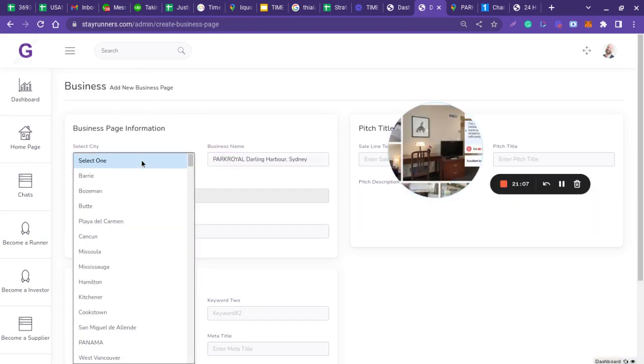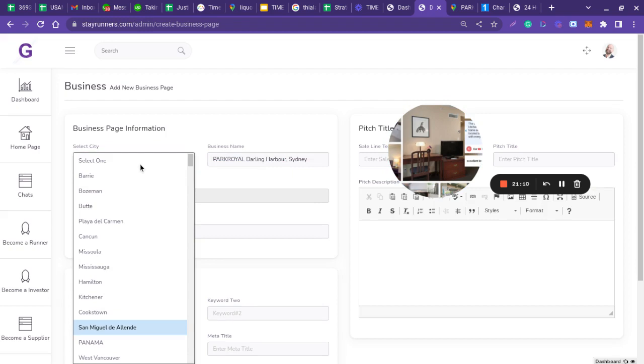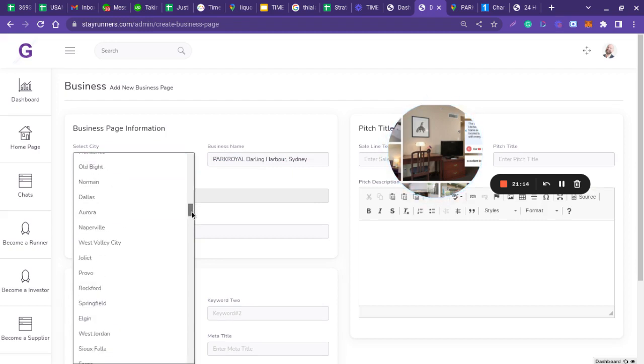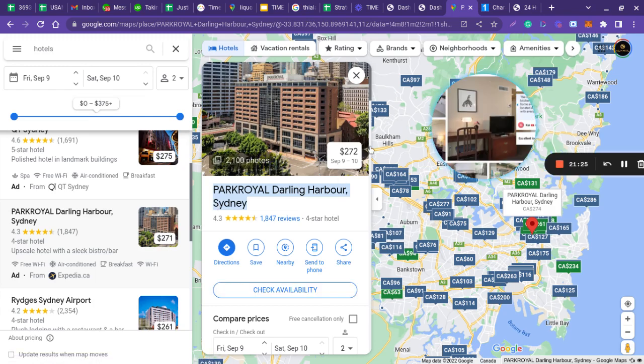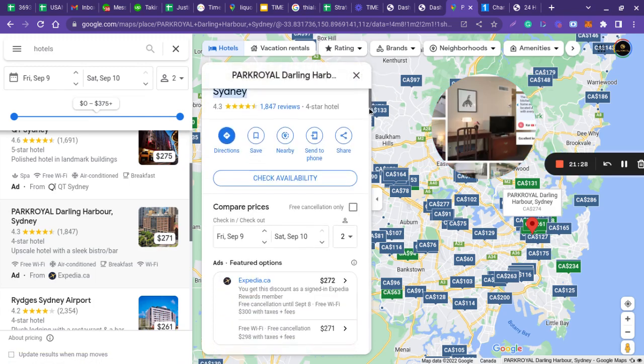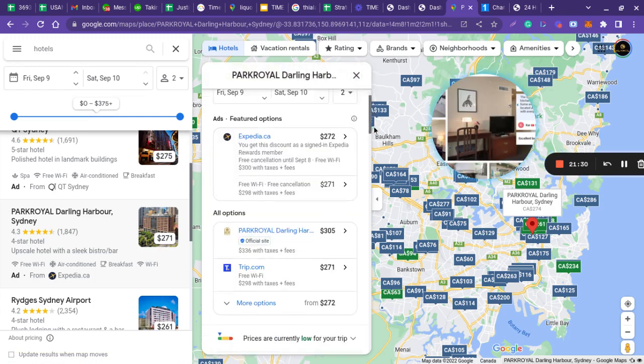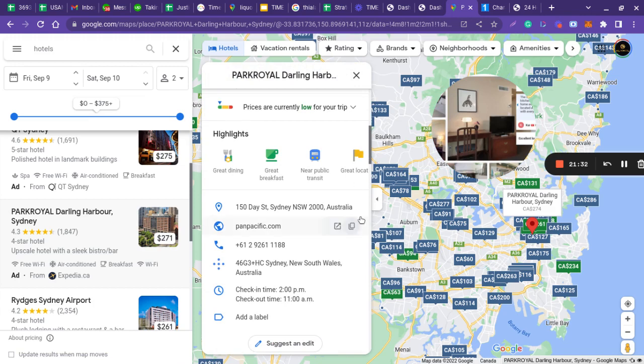Again, Sydney. What I want to show you is that the keywords will change up a little bit. We've got to find the address, which is right here.